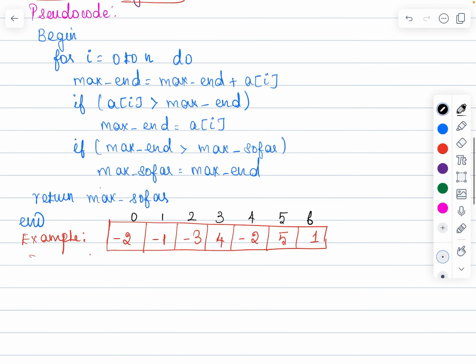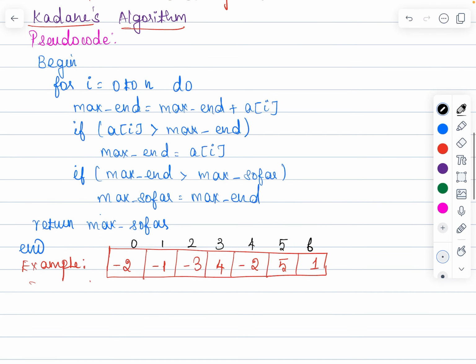Let's see the example, and this is the pseudocode for Kadane's algorithm, which is a very simple, straightforward pseudocode. This is the pseudocode and this is the example. Let's trace the pseudocode and solve the example step by step. This is the given example. The example array contains totally 7 elements. Two variables we are supposed to maintain. It would be iteratively traversing the array, maintaining two main variables.